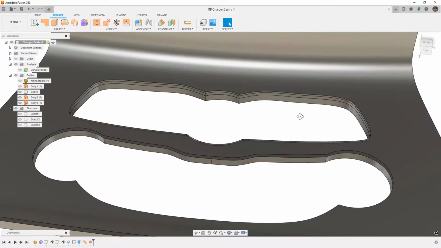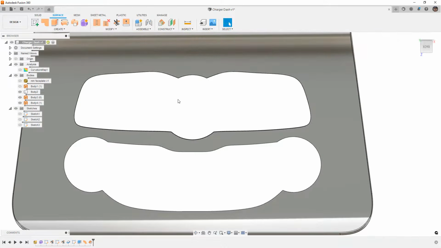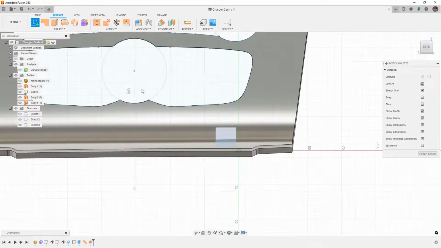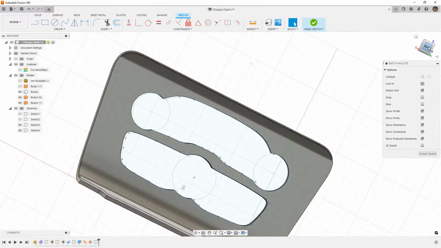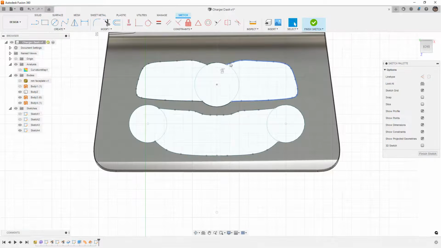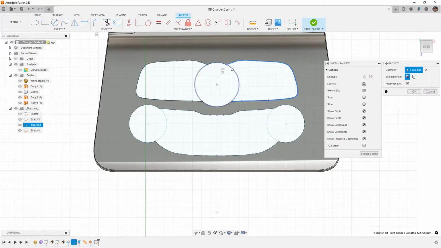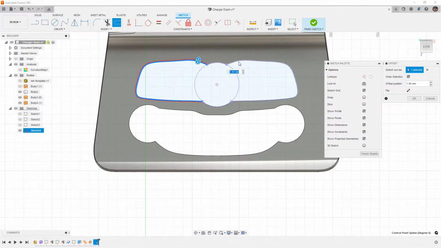And then what we can do is take that original sketch and offset it the thickness that we want. So we created a sketch to cut that out. We'll start a new sketch, and of course it flips it around. Let's go ahead and go to the back, and we'll flip it upside down once more. So what we want to do is project some of these edges and offset them. So once again, P on the keyboard. I'm going to go ahead and take all of these. I'm going to hide the original sketch, and we're going to try to offset them.